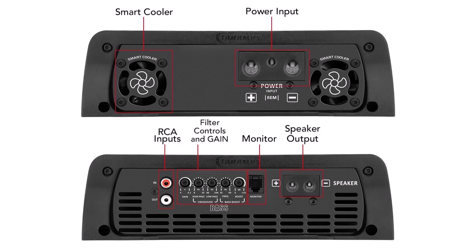Streamlined setup. Precision controls. Clean signal delivery. Every drop of wattage counts, and this monster delivers.